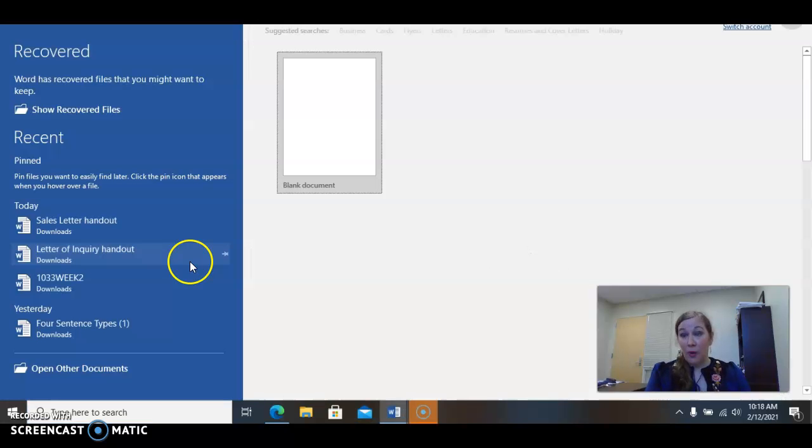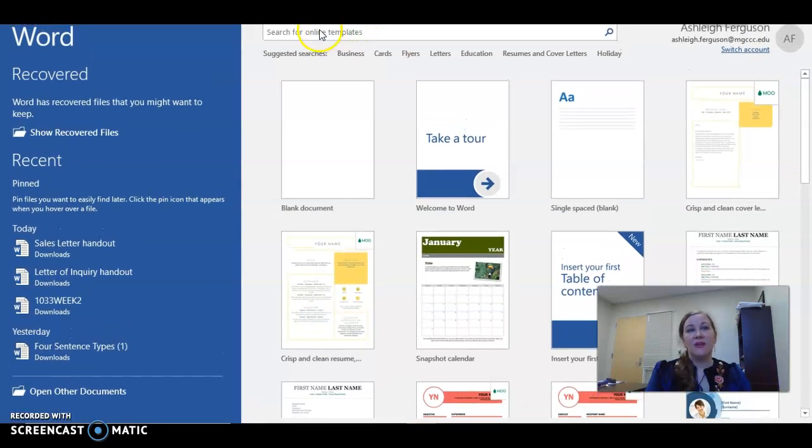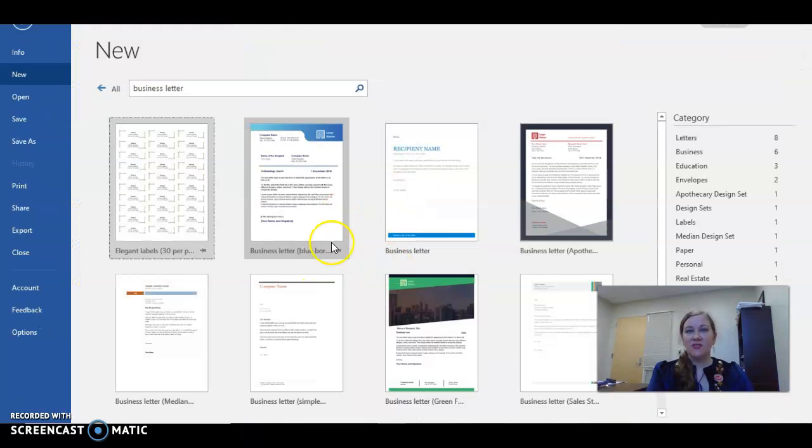If you go to Microsoft Word and you go up here, I'm going to make my screen a little bigger. If you search for the online templates, you can click up here and type business letter. Many students don't realize this is in the Microsoft Word, also the Office 365. If you search, it's going to give you templates that you can use for a business letter. I wouldn't do anything too busy. Try to choose one of the more simplistic kind of formats.